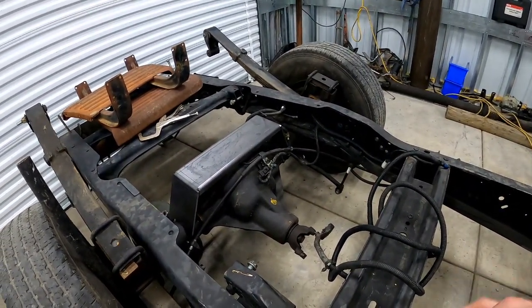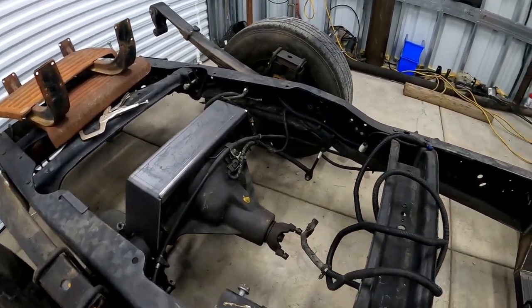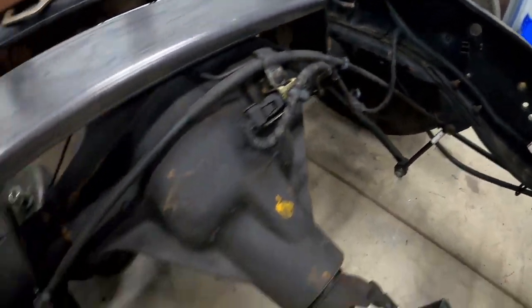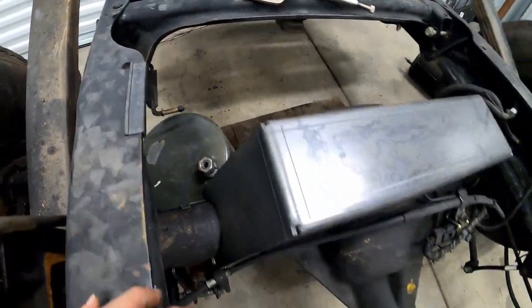And there's also going to be a couple of things we're going to have to rearrange on here, such as the shock mount on that side. We're going to have to turn it to face the front like this one is, because our bags are going to mount behind the axle.